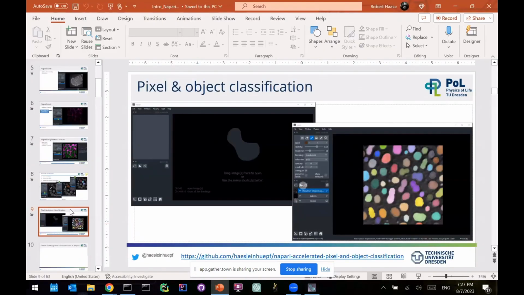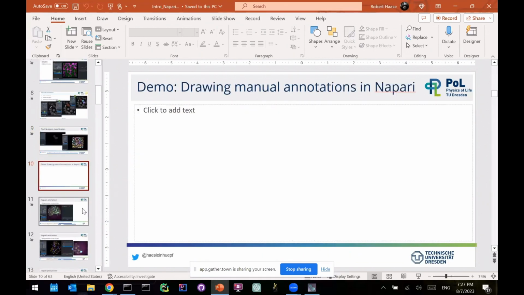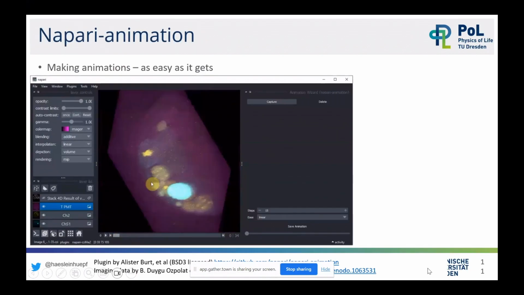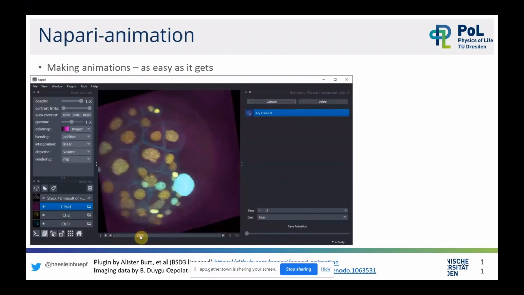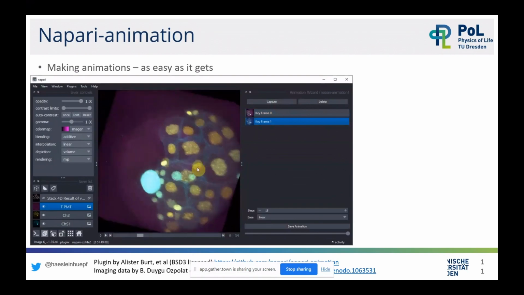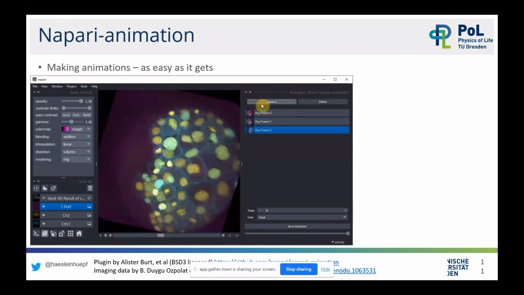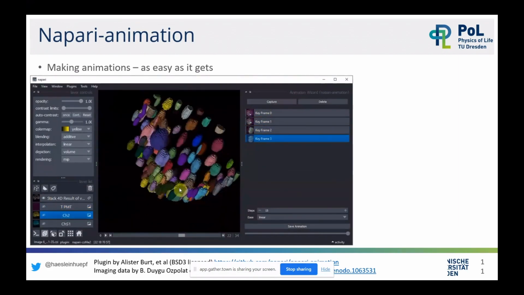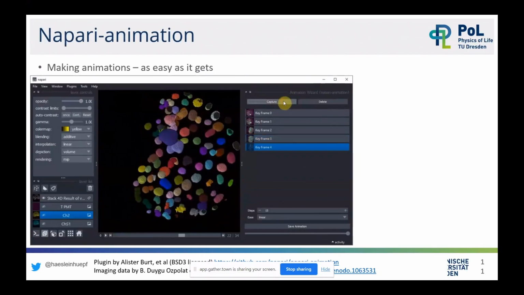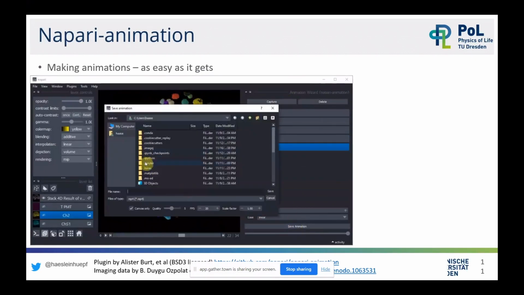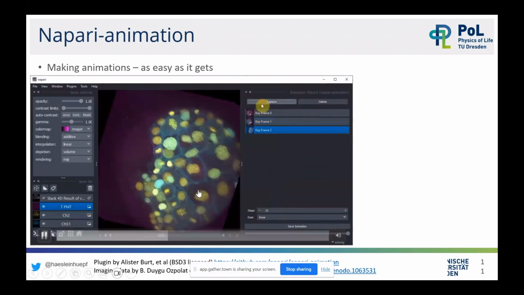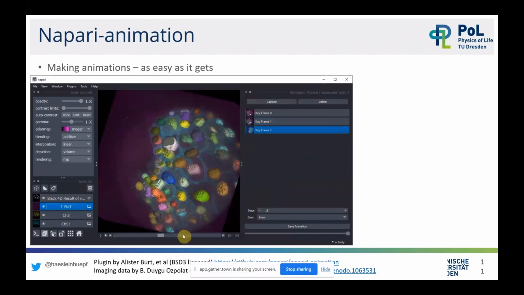Good. Then I will just return and I will show you some more Napari plugins. So we cannot go through them all and look at them in very detail, but I would like to highlight some. I think Napari-animation was maybe the first or the second Napari plugin ever made. And you see here how I'm interacting with a data set and I have a segmentation and I'm basically going in space and in time. I'm moving back and forth and I click again on this capture button. Maybe I also show the second half of it again. And I click again and again on this capture button to create keyframes.